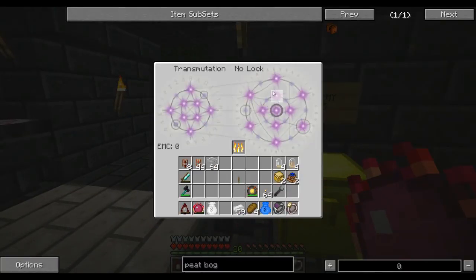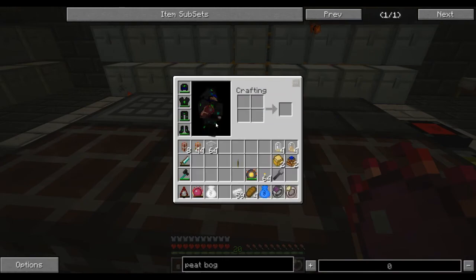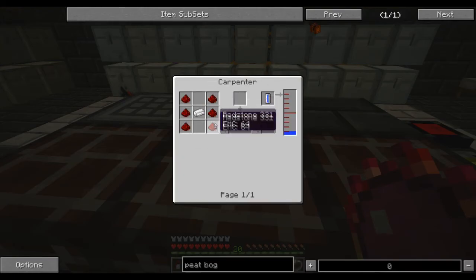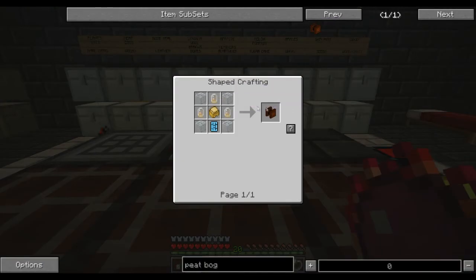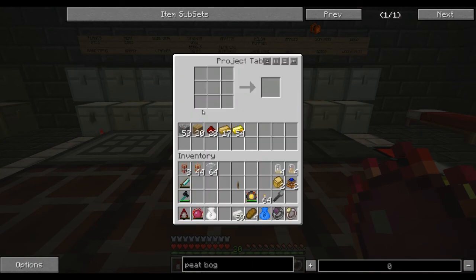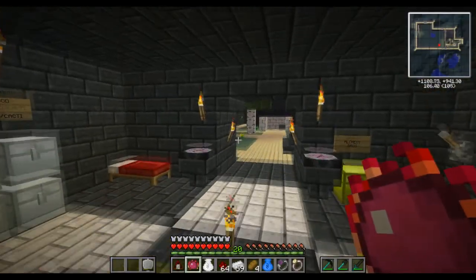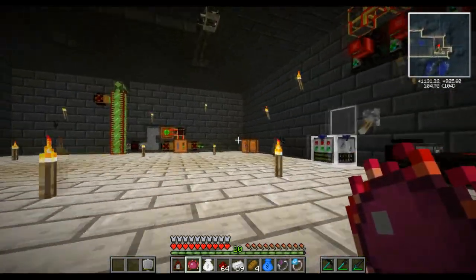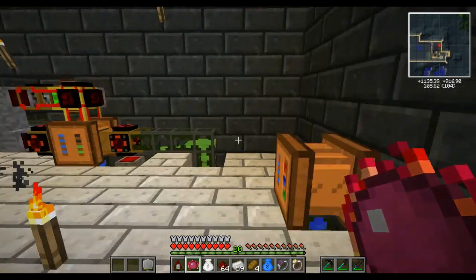Let's just get a stack of glass so I can make these machines. Oh, the circuit boards. What's the recipe for these again? Redstone and tin. And a carpenter, right? Yeah. And I will go flying. Oh, I had one, two of these.